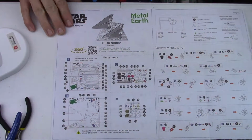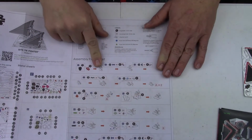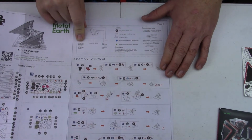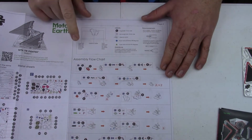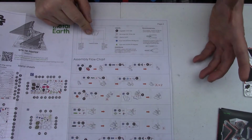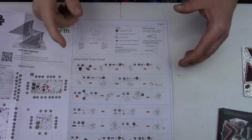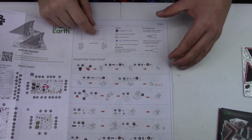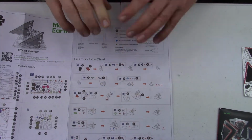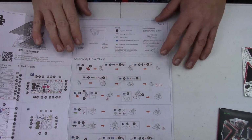Moving on from that, we slide over to the top of the next page. We have kind of a legend, some more information. We've got a sample part which has a notation of insertion tabs, insertion holes, and fold lines. The insertion tabs and insertion holes are pretty straightforward. Maybe not on the same part, but eventually an insertion tab is going to go in an insertion hole and be folded over or twisted to secure parts together. Fold lines are pre-scored areas where you're folding and shaping a part. Because these things come in flat sheets, you're going to have to fold it to make a thing.